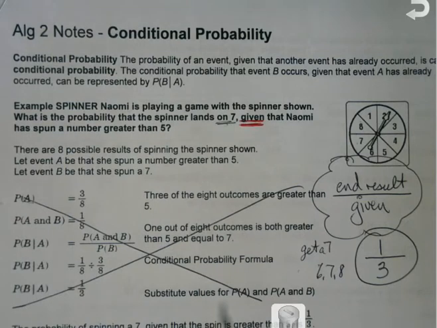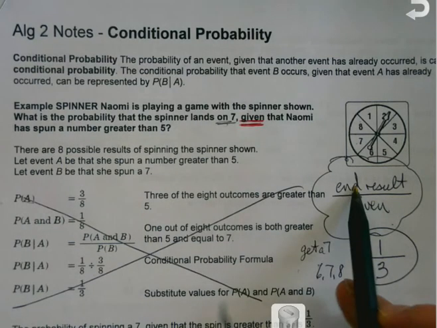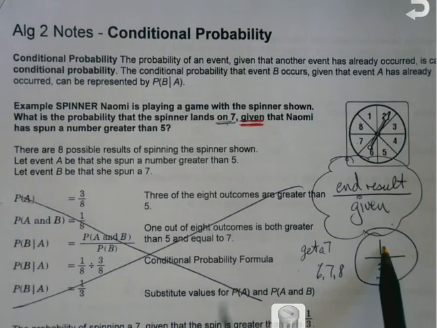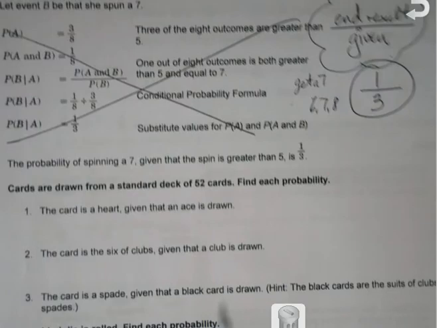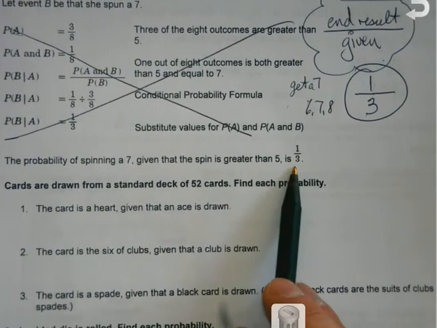That's much easier than trying to figure out what's the probability of getting a 7, what's the probability of getting greater than 5, let's multiply them together. We don't want to get into all of that. We want to keep this simple and straightforward. So whatever's given goes on the bottom. Whatever I want to happen based on that goes on the top. See how their fancy work? They got the same answer we did, but ours is a little easier.